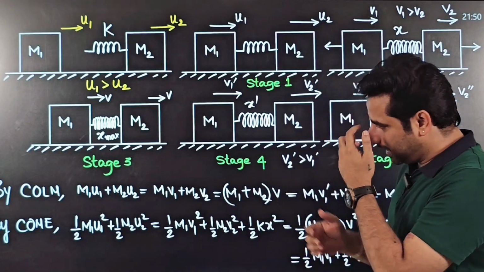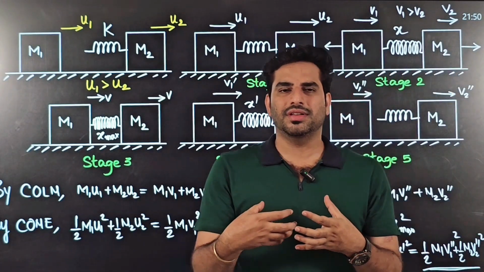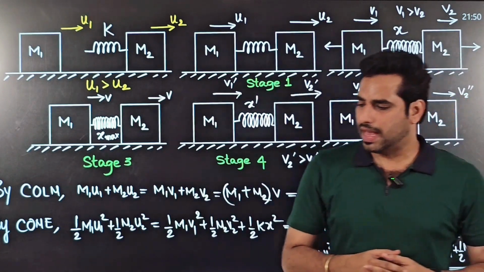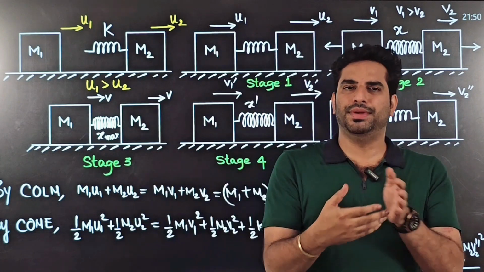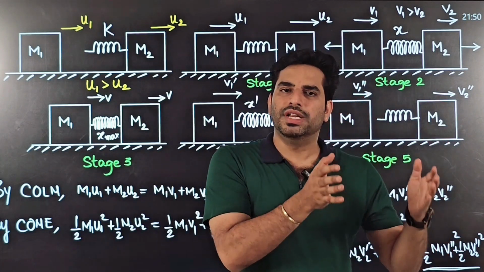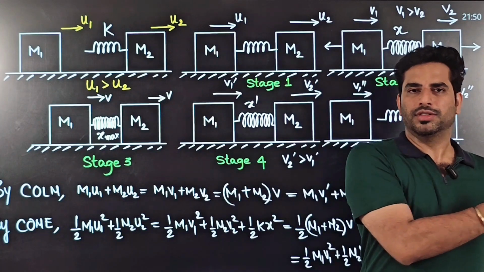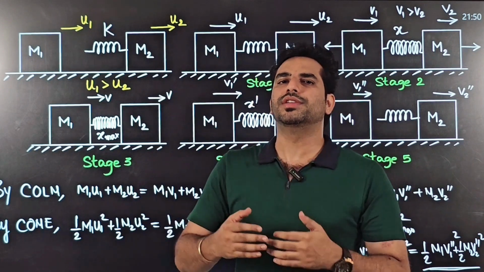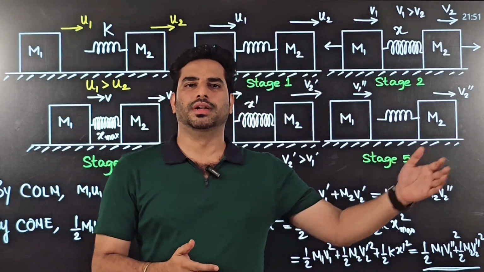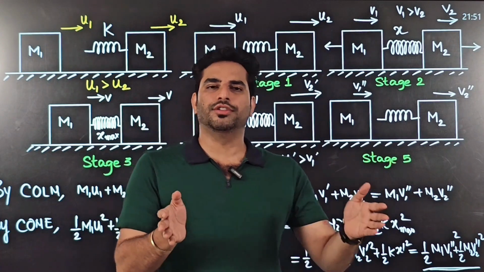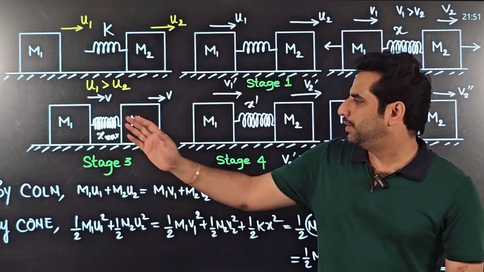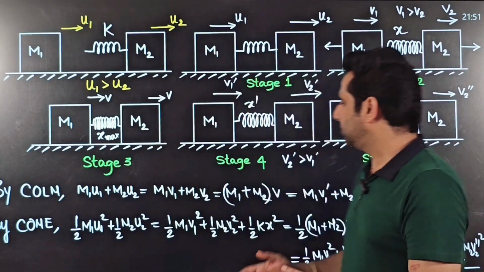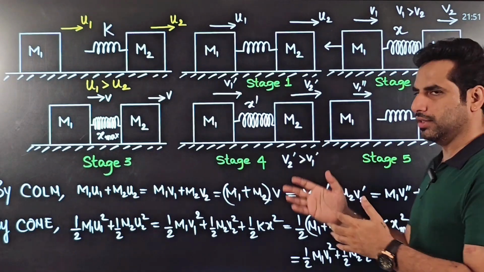Or the collision may stop at stage 3. There is maximum deformation and the deformation is permanent. Two bodies move together with common velocity. For example, a bullet hitting a wooden block pierces into the wooden block, and both wooden block plus bullet move together. So that is a perfectly inelastic collision, where the energy loss is maximum and the deformation is permanent. And there is no separation of bodies after collision. That is known as perfectly inelastic collision if the collision stops at stage 3. If the collision stops at stage 4, it is known as inelastic collision.